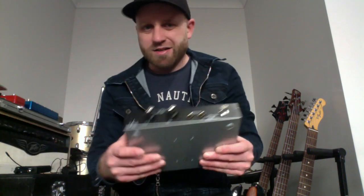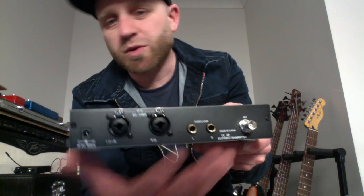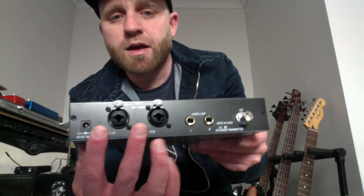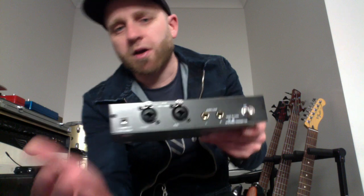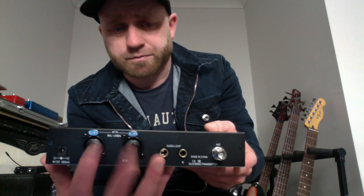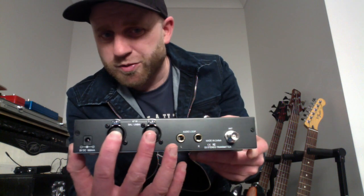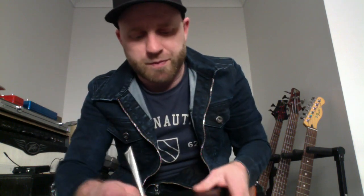You can plug a separate set of headphones in to find out if your problem is from this unit onwards. You might also use that for recording — some guys on YouTube post a video and you can hear their in-ear mix, and you could do that out of there. You also have an audio loop you can use for daisy-chaining units together. And there are two inputs here, so you can use just one — the belt pack will split that back into a stereo signal — or put in two separate signals, which there's a very good reason for that we'll talk about shortly.